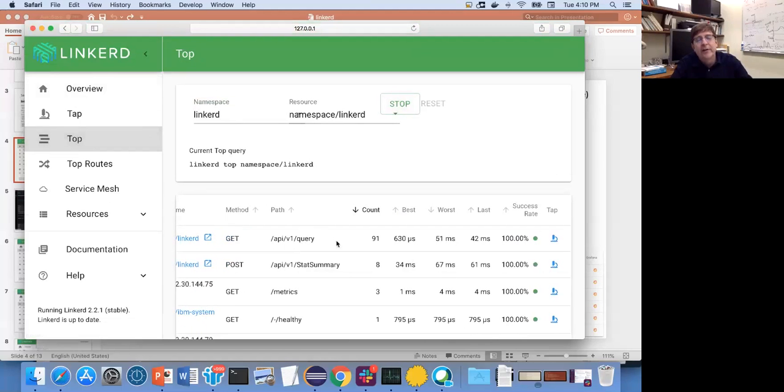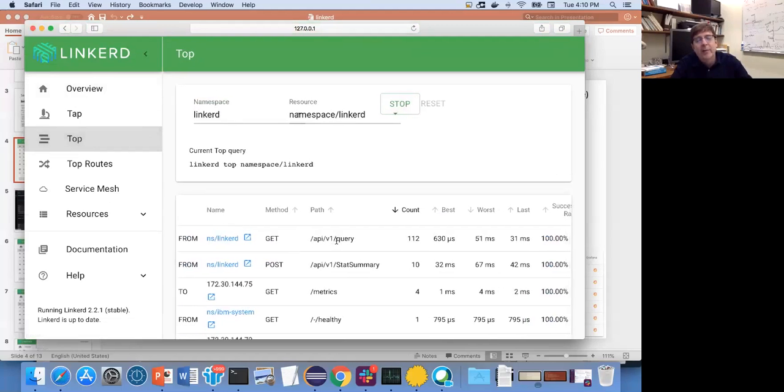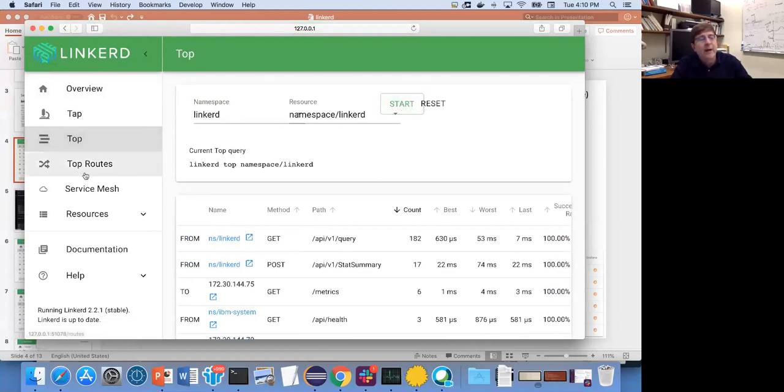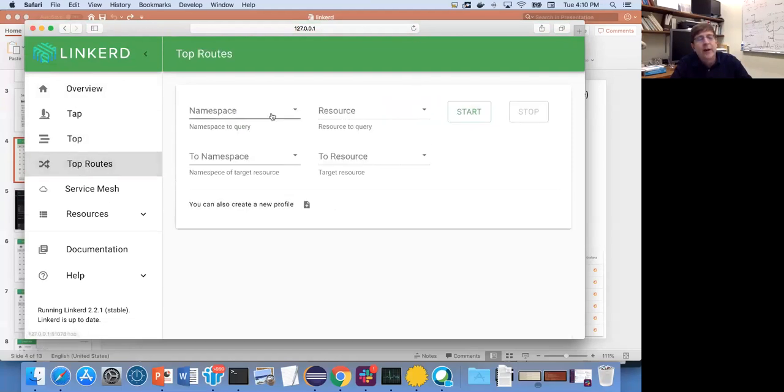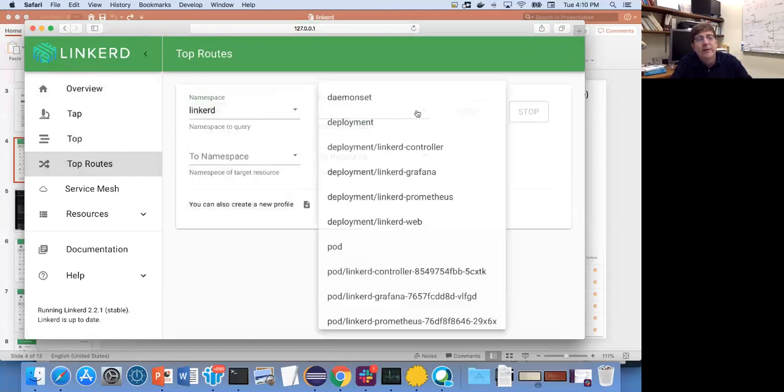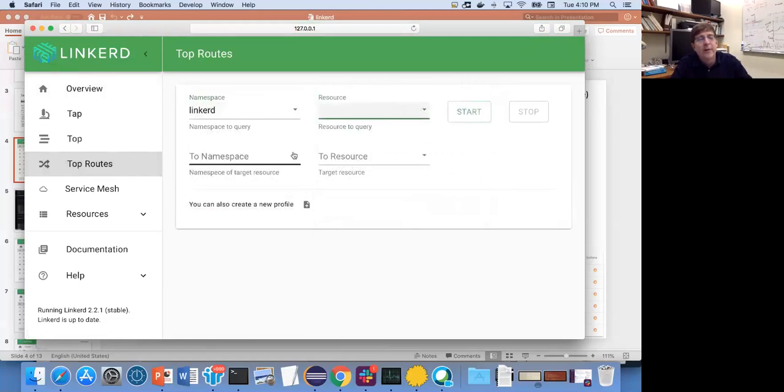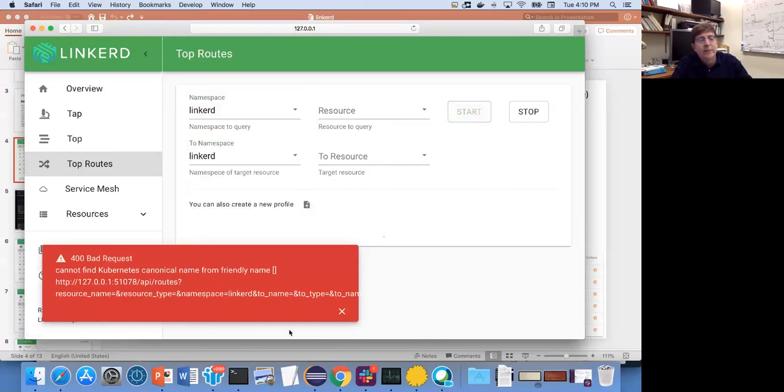It's a very nice skin on the important things that you can get out of telemetry, and you can stop that. Top routes is a similar tool to take a look at various namespaces and how they're communicating, what's happening, and they're filtered for things.